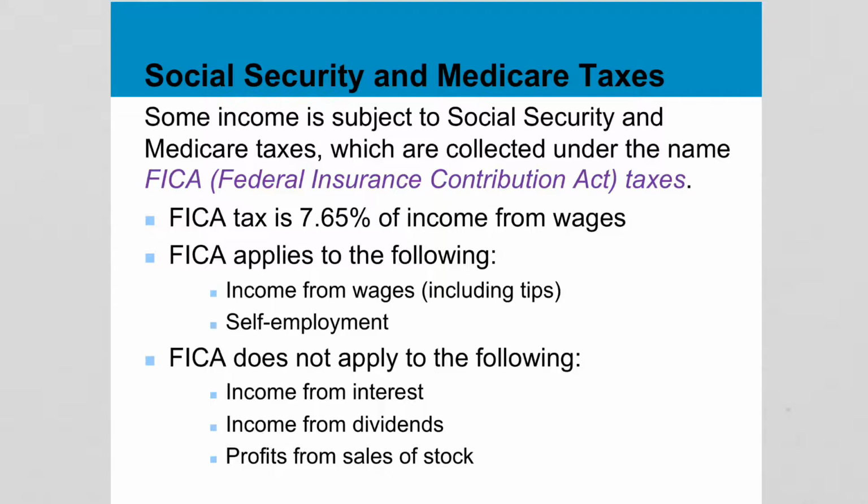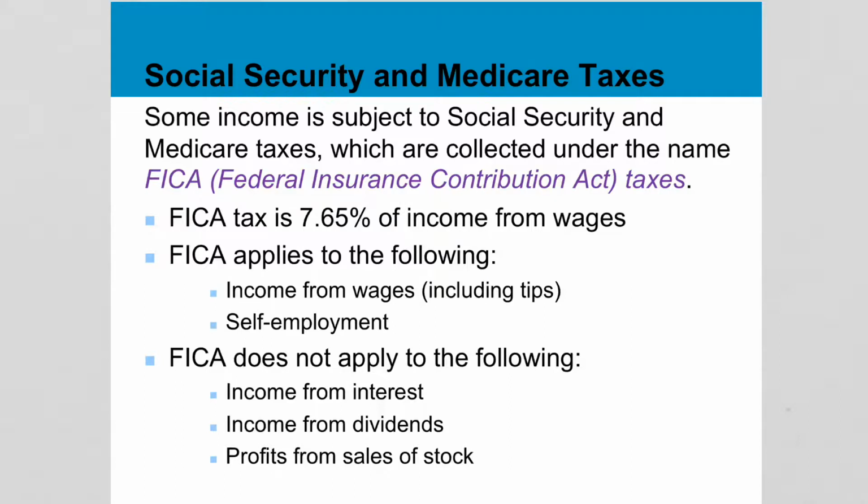Okay, Social Security and Medicare taxes. There's something called FICA that adds on to your regular income tax. And this is your Social Security and Medicare, which you pay each month. And supposedly that goes into an account in the federal government. And when you retire, you start getting that money back, supposedly, with interest. And that's the way it works right now. The worry is that the government's going to run out of money and we won't be able to get that money back that we paid. Anyway, we won't get into that.